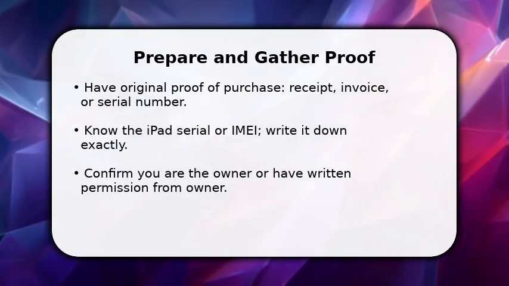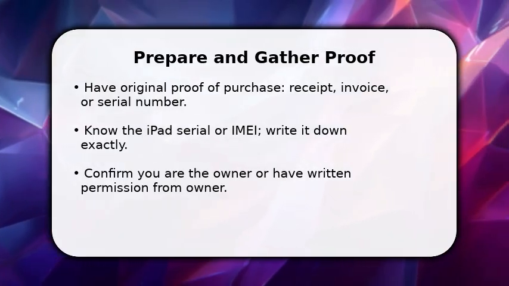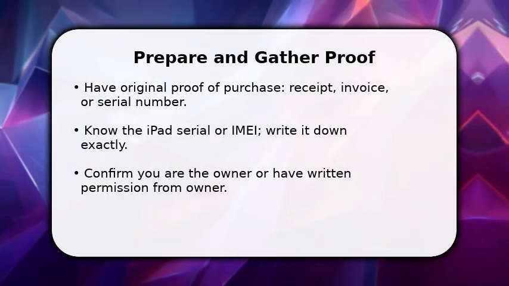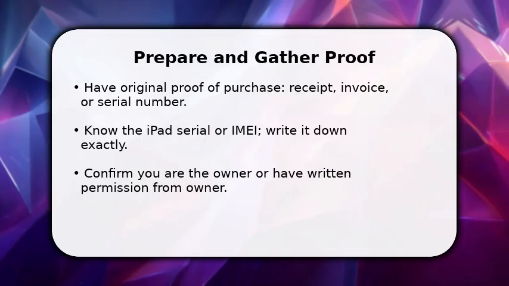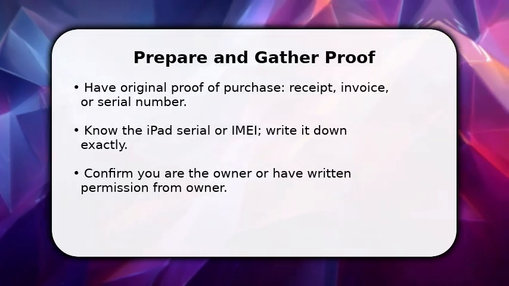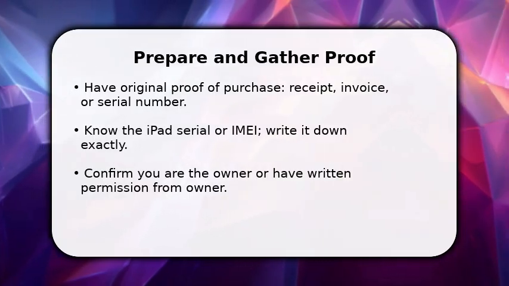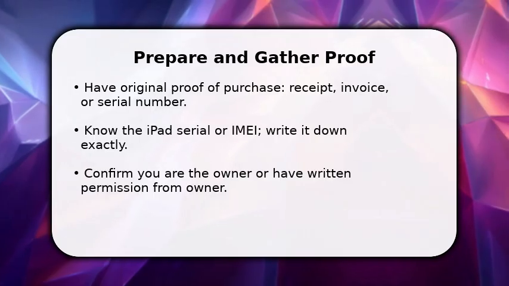Start by gathering everything you need. You'll save time. You must have the original proof of purchase and the iPad serial or IMEI visible. If you're not the original owner, get written permission from them. Apple requires authorization. Once done, check whether the device is linked to an Apple ID by turning it on and observing the lock screen text.